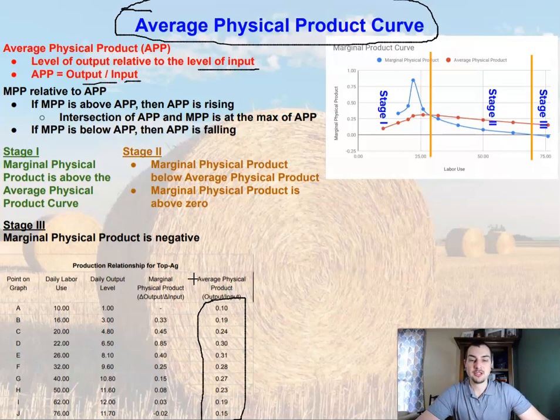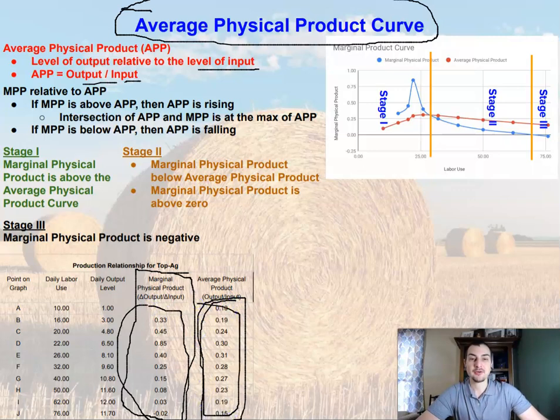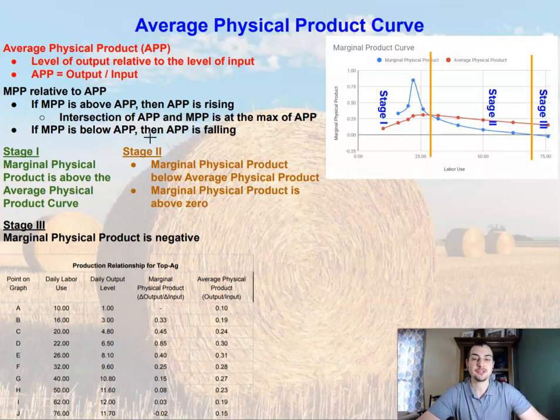So just like I encouraged you in the last video to calculate and do examples of the marginal physical product, make sure you get these numbers and actually do the calculations yourself. Go ahead and take some time and calculate this average physical product, and make sure that you get the same number, so that way you know how to calculate average physical product. But it's just simply output divided by input. So we go ahead and calculate this average physical product, and we get this red line down here. And this red line shows us the average amount of output per unit of input.